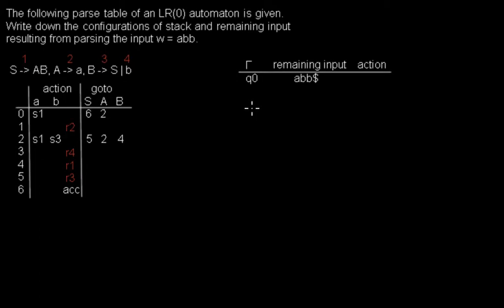Most of the steps I already explained in the previous video. So I'm in Q0, this is my remaining input. In Q0, the only thing I can do is I can shift my A. So I will get the new line with the new stack entry Q0 with the A that was shifted, and the table tells me that I'm going into Q1 afterwards.